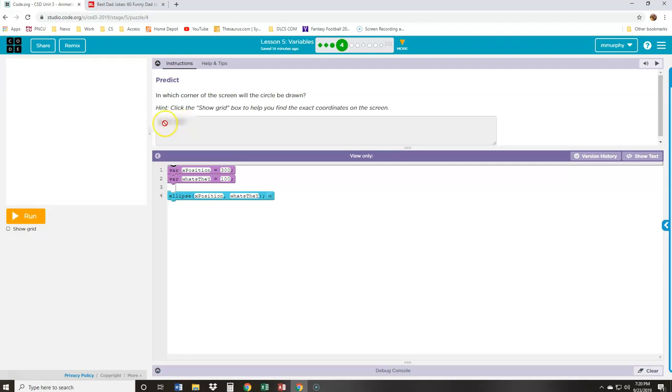I'm going to have to blur this out right here because I guessed and I got it right. If you think about it, it'll be pretty straightforward and simple. Again, help and tips is up here. Make sure you scroll when you're doing these and you see all the directions.